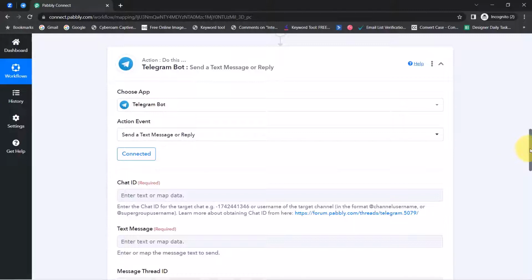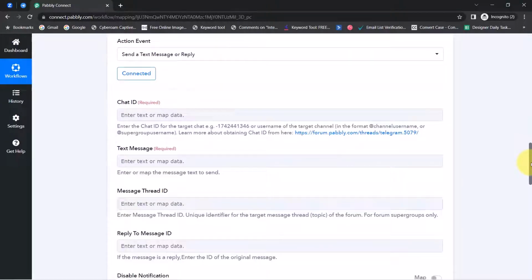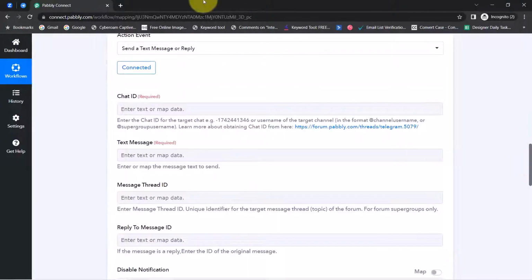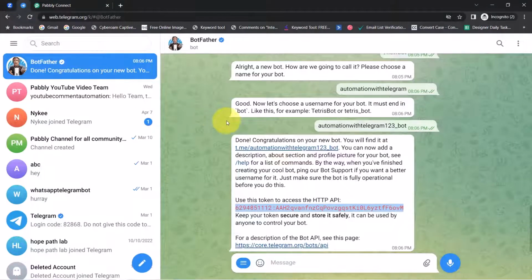Now before I provide any details here, basically the chat ID and the text message, firstly let me tell you a very important thing, that is you will have to add this particular bot as a part of that group or that channel in which you would like to send the messages or the meeting update. So firstly I'm going to copy the name of the bot and assume that I would like to send the update in this Pabbly YouTube video team.